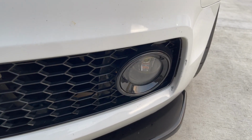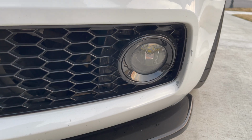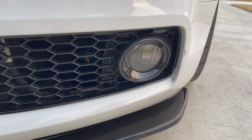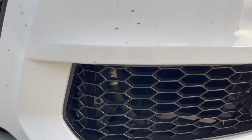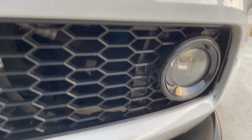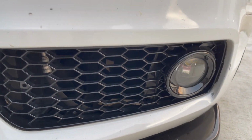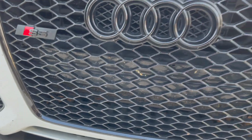With the fog lights, I ended up replacing those with LEDs. That's actually from Precision LED. They look pretty good. I'm pretty sure I've had them in a couple of videos where you can actually see them, so pretty nice. And then after swapping to those honeycomb style grills, I ended up blacking out the white that was behind there, which is painted body color. And then I also ended up blacking out the crash bar behind there. You can see a lot of bug guts on there and whatnot.